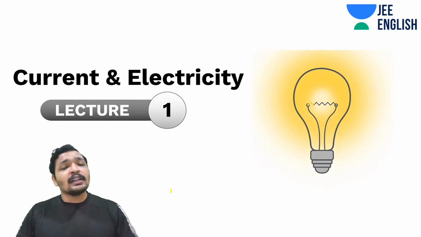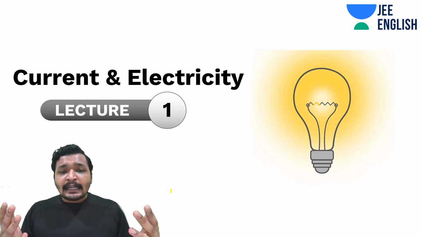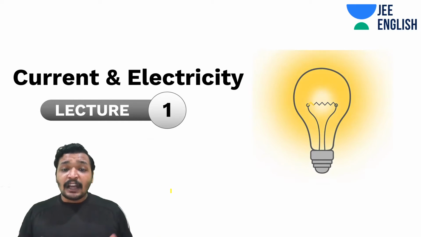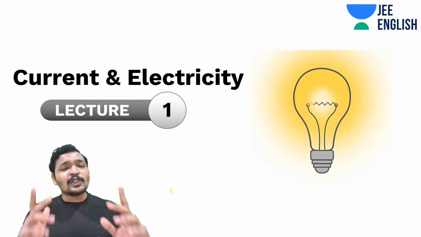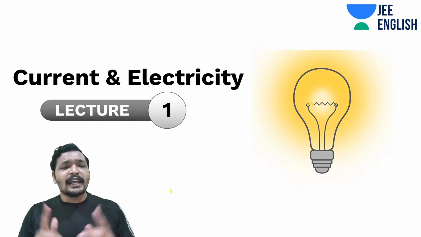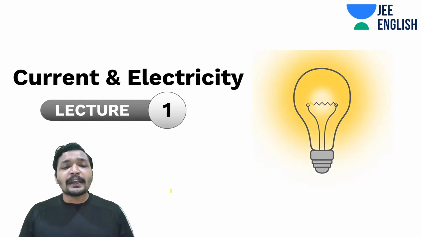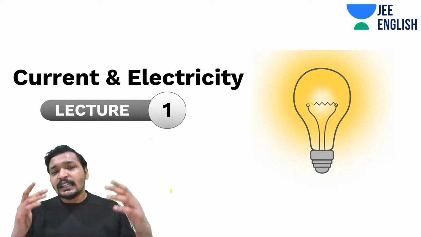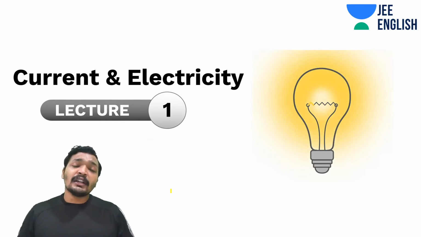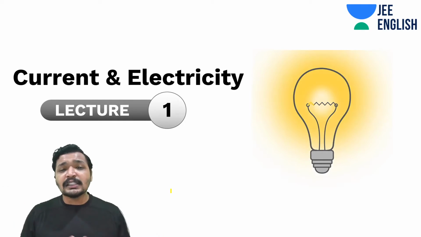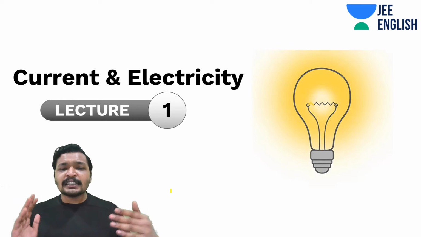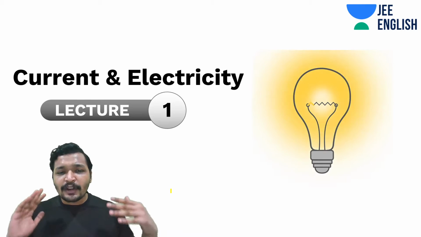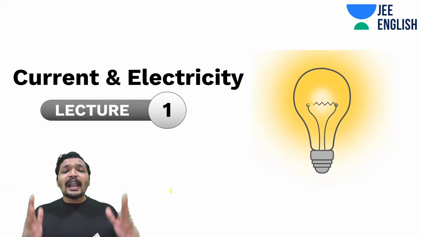And guys, you know what? Today we are going to explore current and electricity. Current and electricity is of course a very interesting topic and it also carries very easy scores for your exam. It's a very easy scoring topic and if you know it, you can solve much of your paper even without putting in efforts. That is what current and electricity is all about and the conceptual questions are going to be very, very easy. And if you're a hustler, you need it guys. This is one of the most interesting topics that we are going to explore in physics. And guys, you will enjoy it.